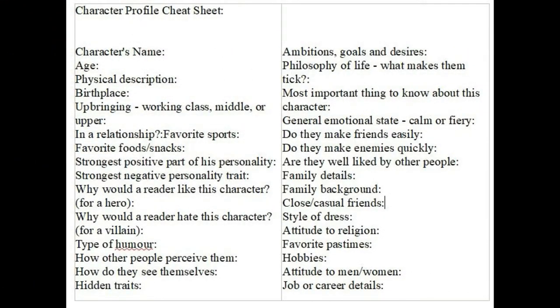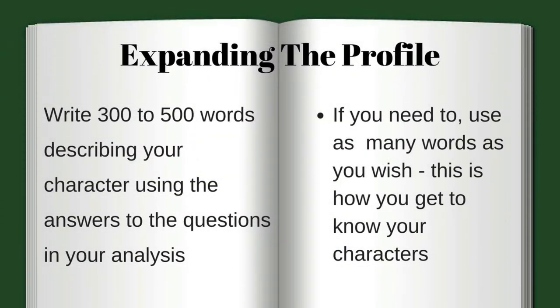This is a copy of a part of a list that I created, and it's a way that I get all the detail together so that later on I can describe what this man or woman is really like. To expand the analysis and make sense out of the answers to the questions, write 300 to 500 words about your character. Try to cover his childhood up to the present time, but you can use as many words as you wish. The reason for the process is for you to get to know the character.